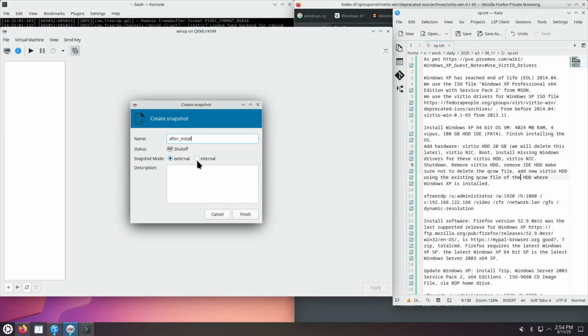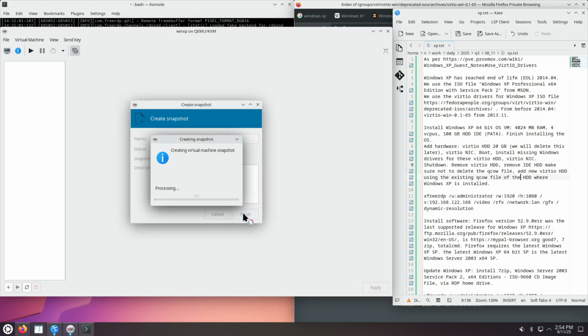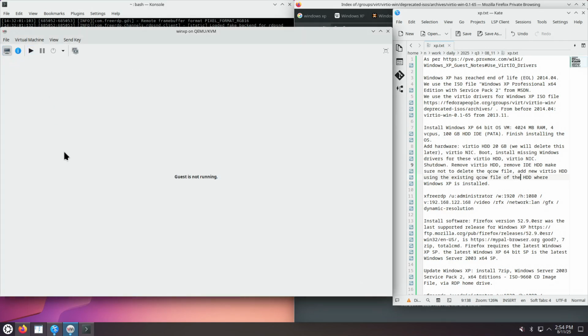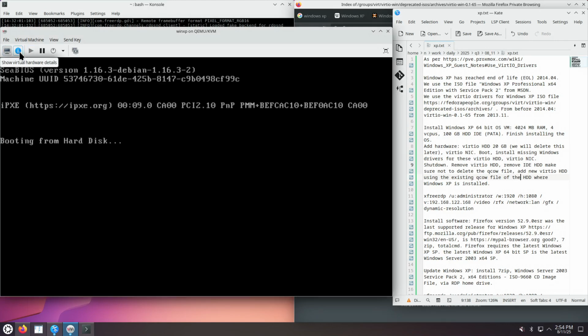And I'm always creating snapshots inside the qcow2 file. So snapshot mode is always internal for my virtual machines. Finish. Okay, now we can start the virtual machine.